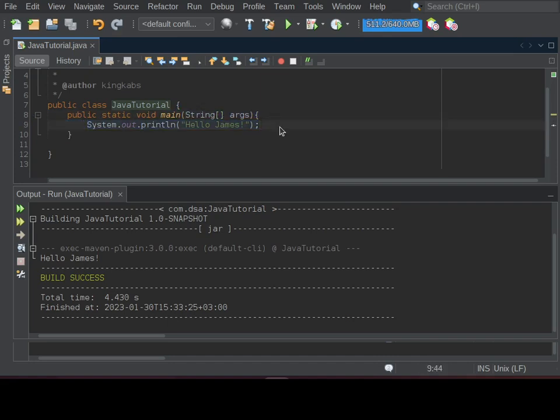So what do curly braces mean in programming? They indicate a block of code that is to be executed by the program or the system. So basically, those are some key takeaways, just some syntax on how you write classes. The classes are written using capital letters. For instance, in our case, for the Java tutorial class, the J is capital and also the T is capital. So remember, whenever you are writing your classes, you have to start with capital letters. That's just for syntax. Whenever we run our program, as you can see, it has printed out for us, hello James.